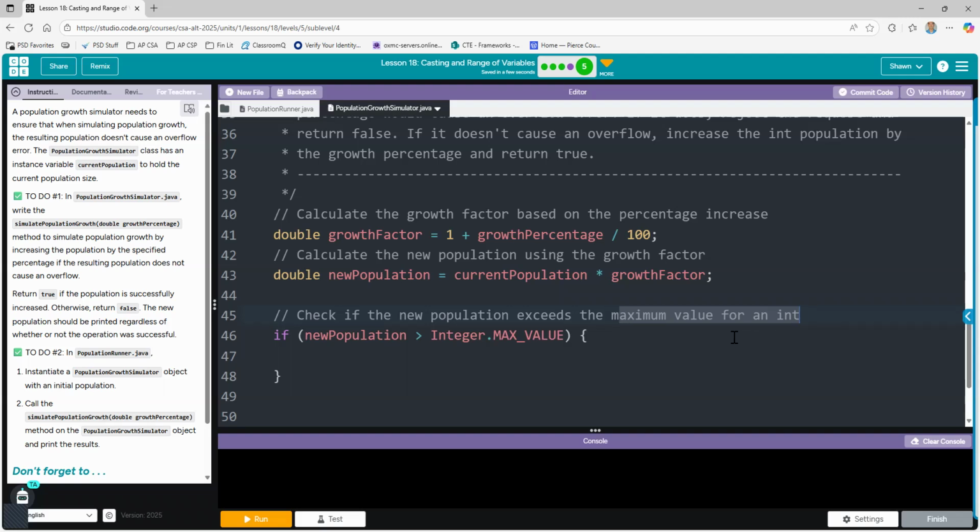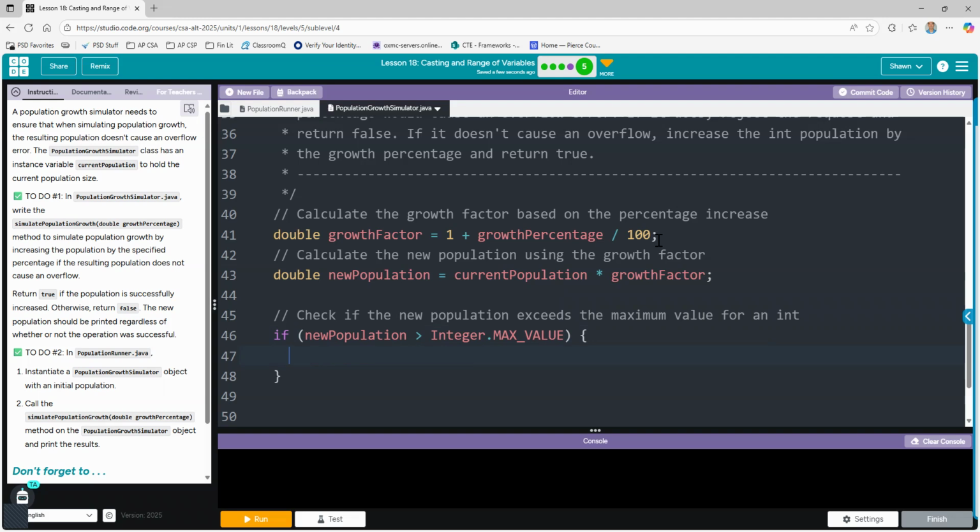Now, here's something I want you to just check, and I'm kind of curious at this point, is new population is a decimal value. Will it still compare it to an integer value? I think yes. I don't see why there would be a problem there. But if you're worried at all by the fact that, hey, is there like any issues, you could cast if you want from a double to an int. I get a little bit nervous about that because you're going to truncate, remember, which could lead to a loss of data. So I'm going to try and avoid that for now and let's just test this thing.